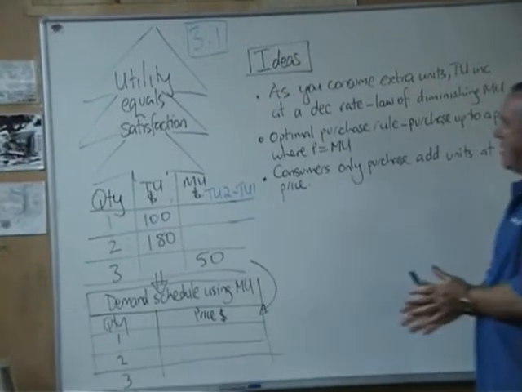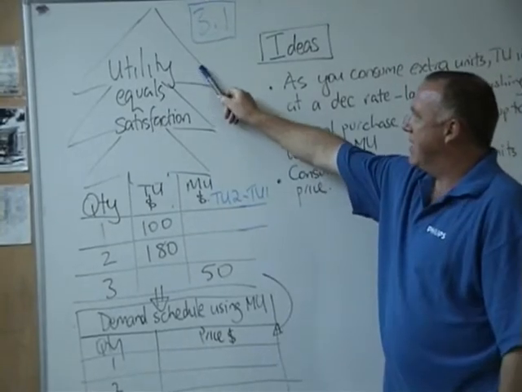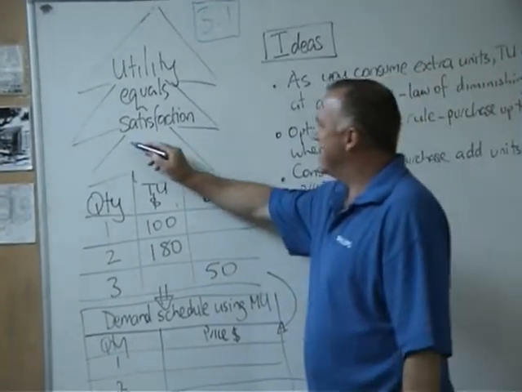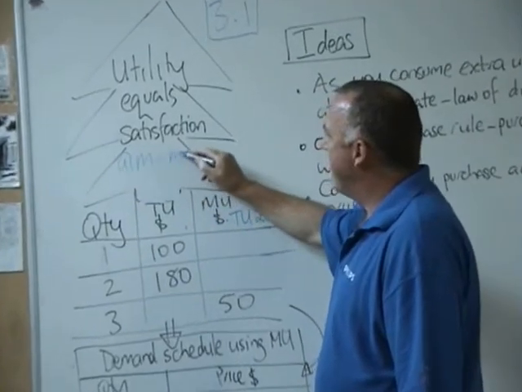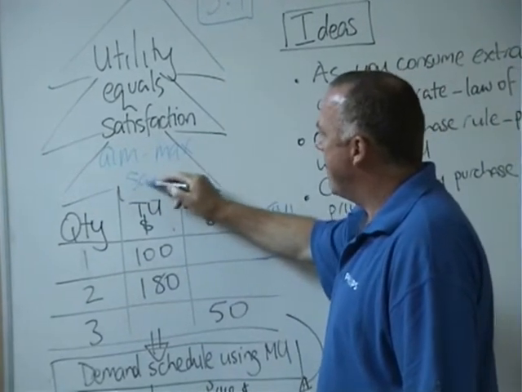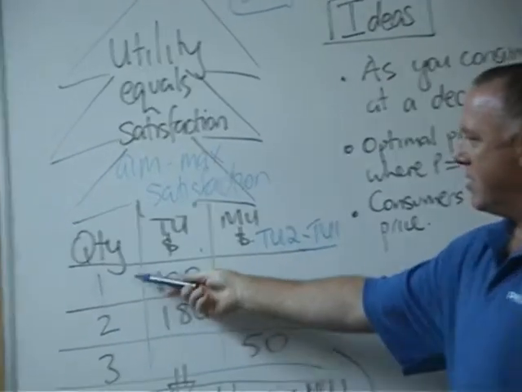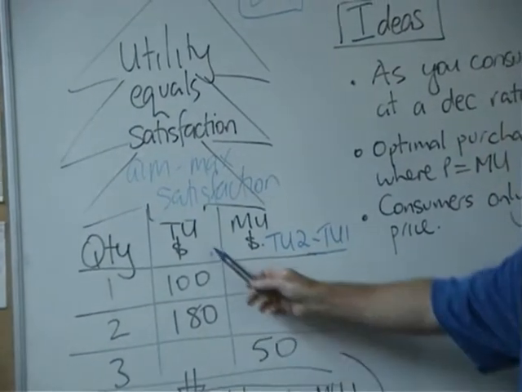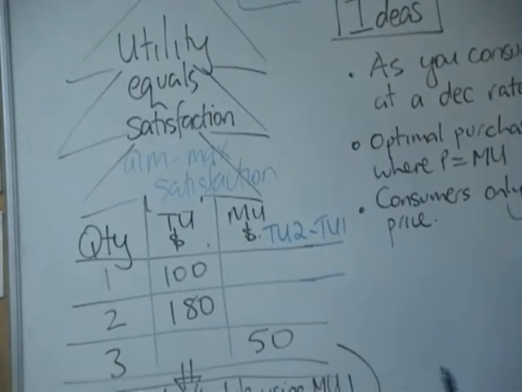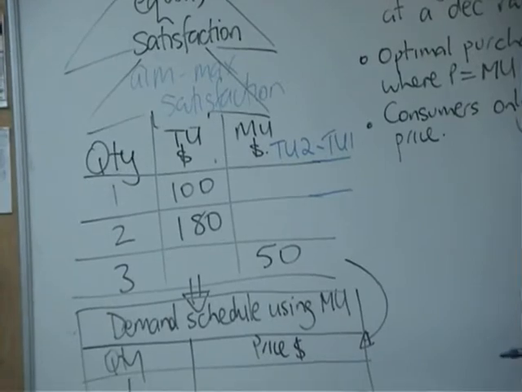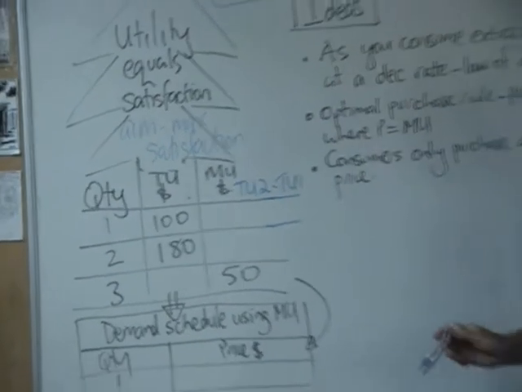First things you might get asked a question on is utility, and utility equals satisfaction. And the aim is to maximise your satisfaction. Given a table like this with the quantity consumed, total utility is your aggregate satisfaction. Your marginal utility is your extra satisfaction from consuming one additional unit.